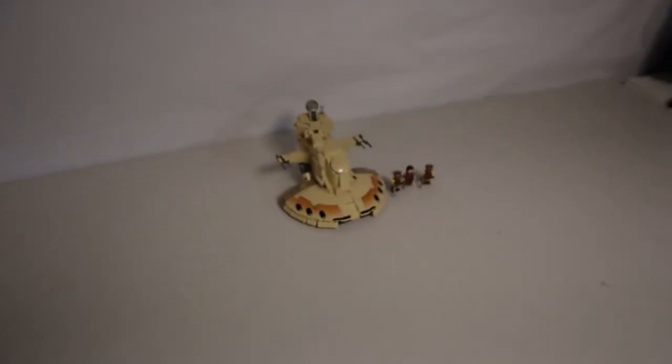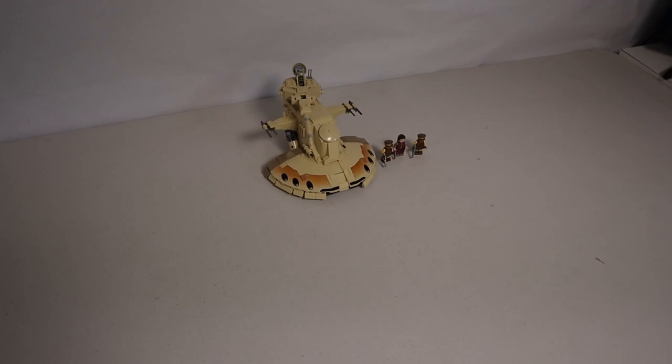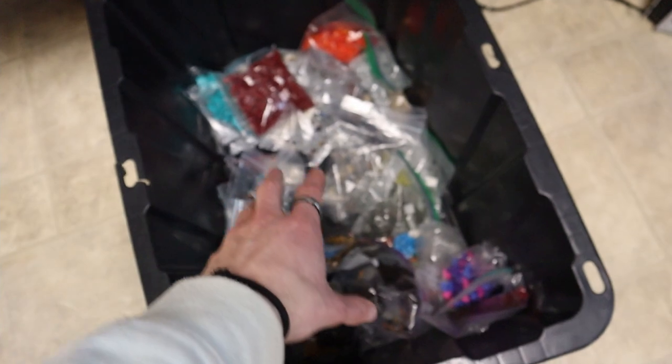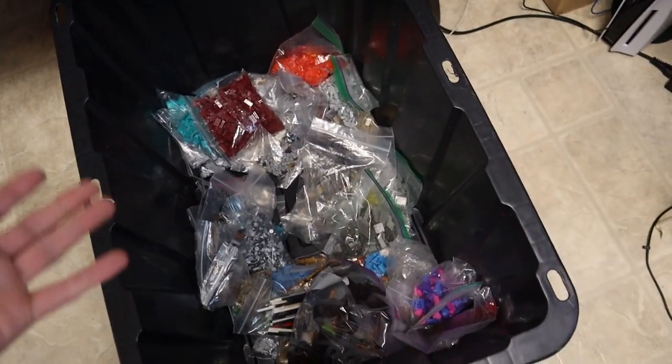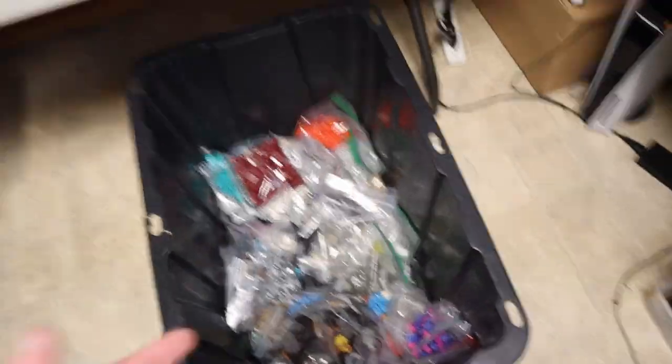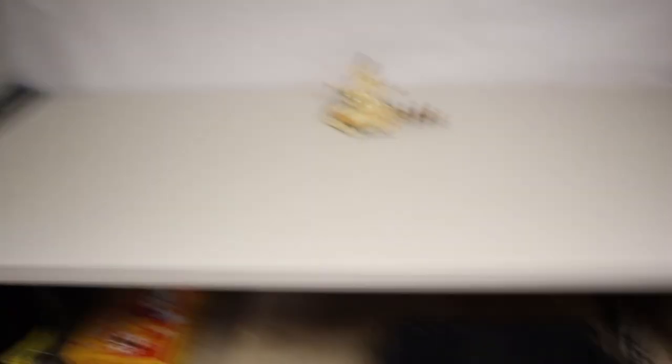Then we've got Lewis Kiwi's old AAT that I recently modified a little bit — I'm going to do more to that. I just moved it because I didn't have enough space to display it over there. Moving down here, these are all pieces that I don't really use a ton of but want to keep sorted, so I just chuck them in bags — random stuff that I'll use eventually but not really important enough to go over with the main parts.